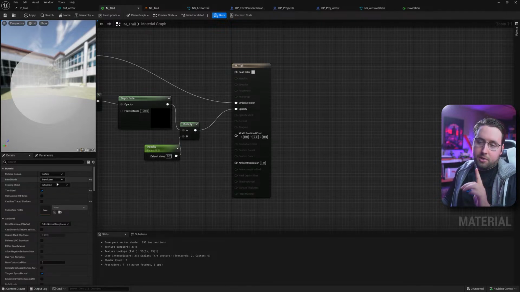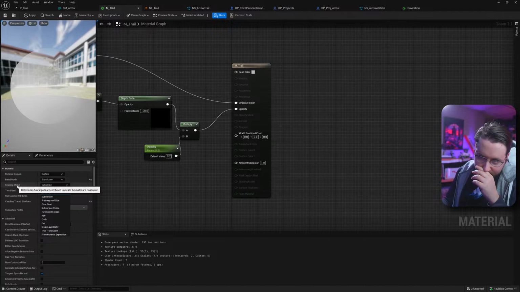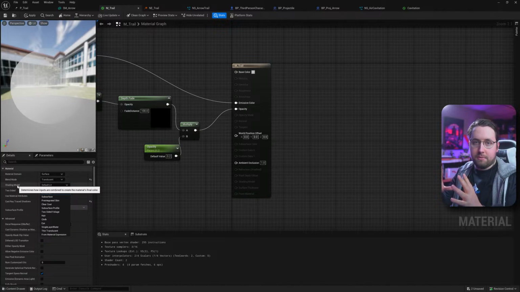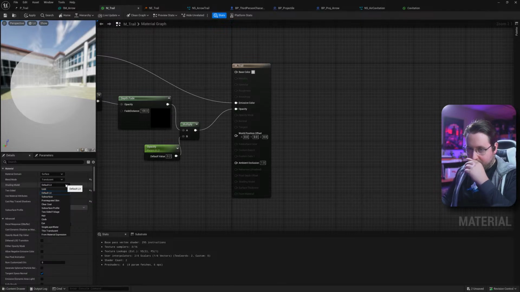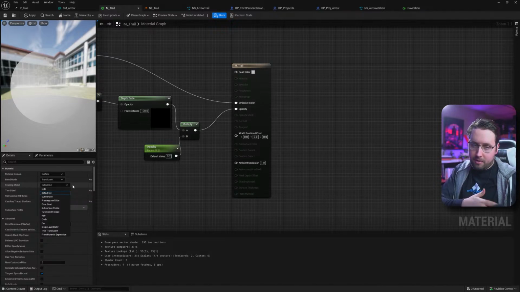So the last is the shading model, and this is one of the more important ones, in terms of how the inputs are added into the master node to determine the final output of the material. Default lit is basically this object can receive light from the directional sources, and then it's going to cast a shadow as a result of that.